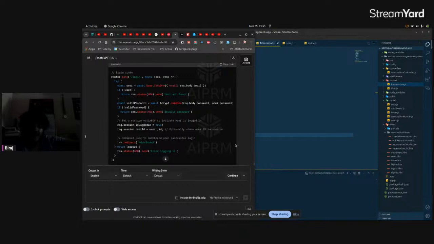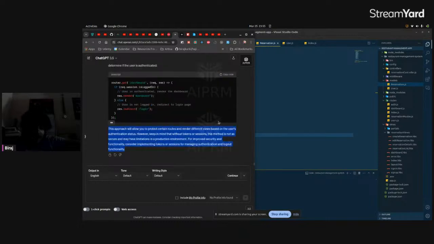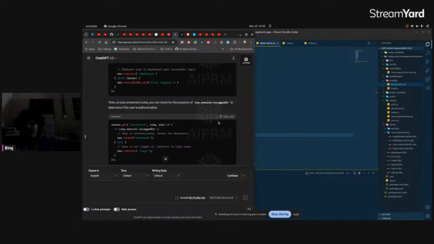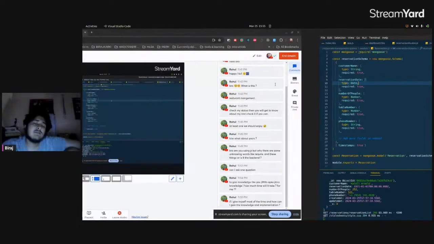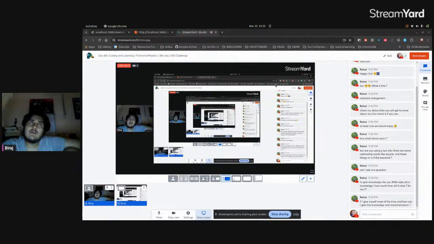Then on your protected route, you can check the presence of the logged-in session variable to determine if the user is logged in. Okay, so I can do this not by making a token, but with this session ID also. And I think in this project, I don't have so many things.